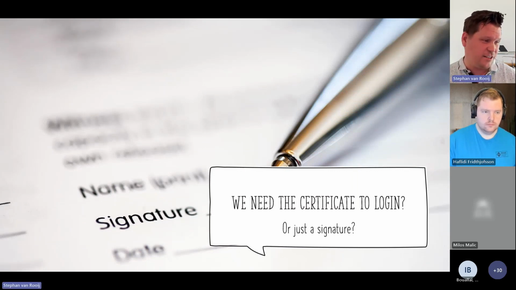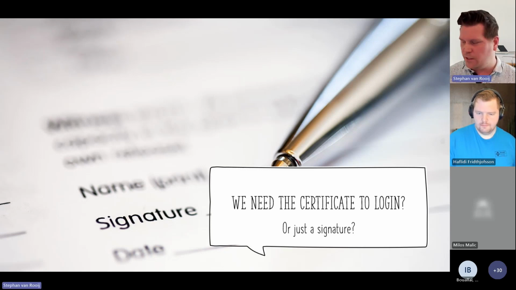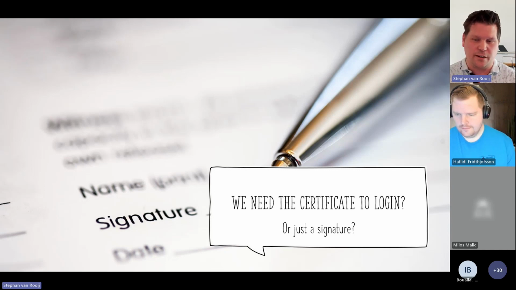Do we actually need the certificate? Does anyone see a way we could get around this? Or do we just need the signature? I think we just need the signature. We don't need the entire certificate.